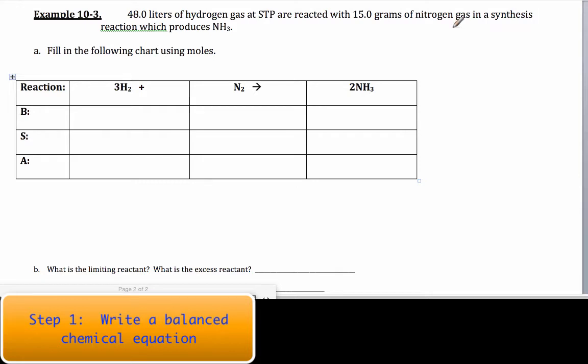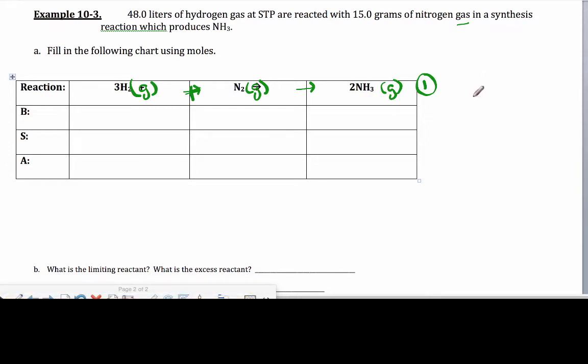All right. So down here, I have done our first step. And our first step in this is to write a balanced equation. You cannot do stoichiometry if you don't have a balanced equation. So I have our balanced equation down here, 3 H2 plus N2, and these are all gases. So it probably would have been a good idea, especially as we try to decide how to do one of our first steps, to realize that these are all gases. Okay? So hydrogen plus nitrogen gives us ammonia. So step 1, write your balanced equation.